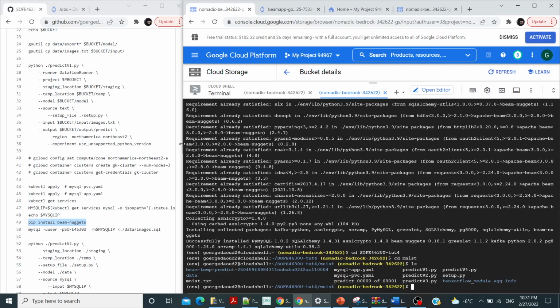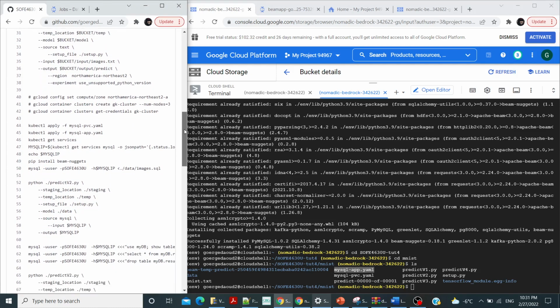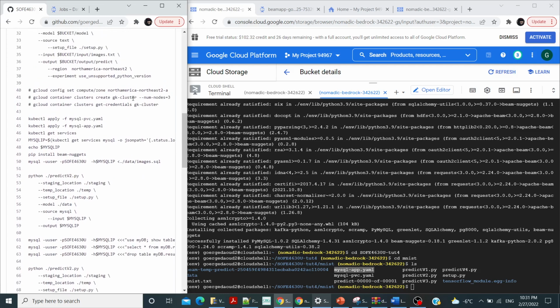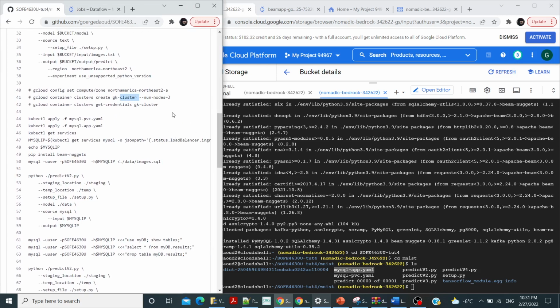And within this, I'll find the two YAML files that we used before for MySQL. Because I have created a new project, I have to reconfigure Kubernetes. You don't need to do this because you already configured it before. So for me, I'll start configuring Kubernetes.